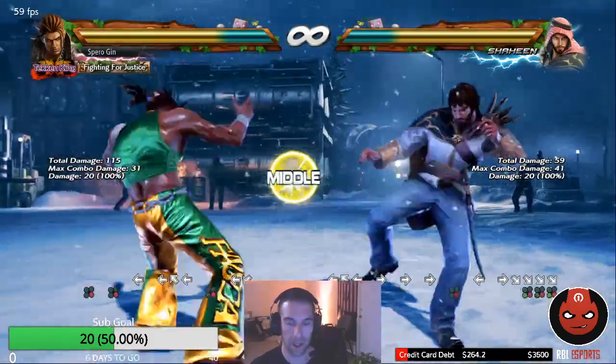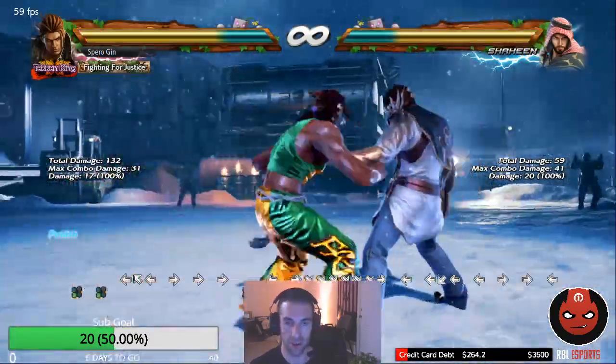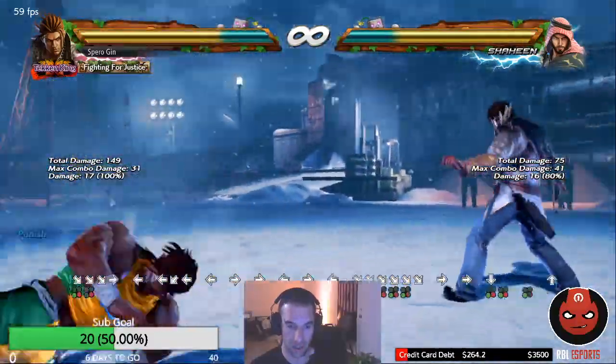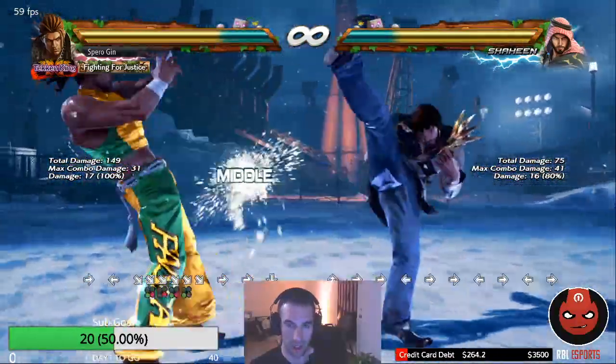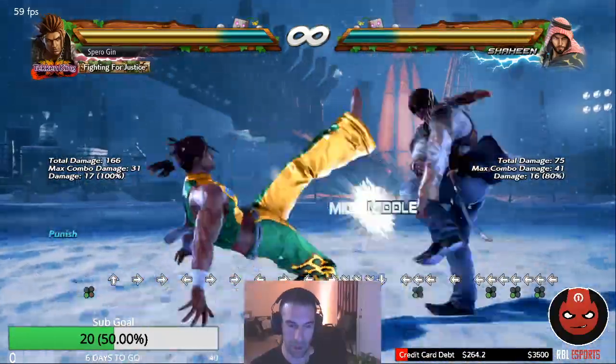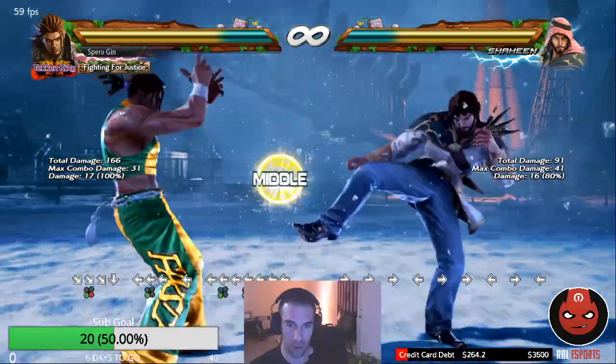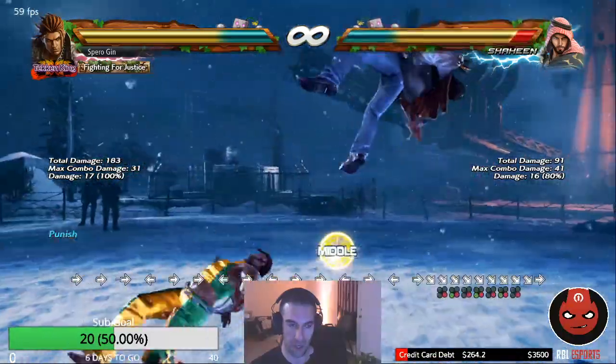Back 4 is -15 actually, it's launch punishable. So this is a move that they might use if you're in relax. Shaheen also can't punish back 3-3, so that's something that they might do after you do back 3-3.